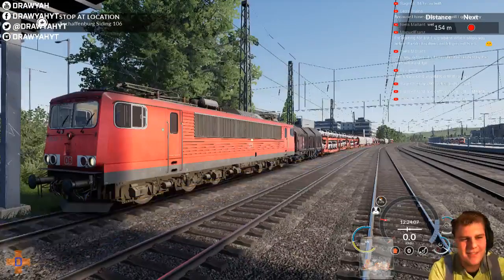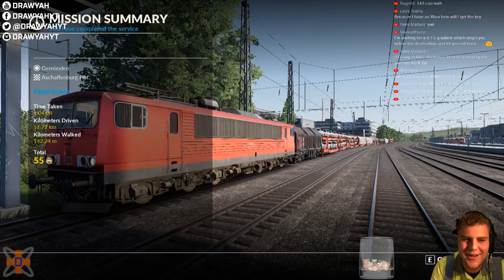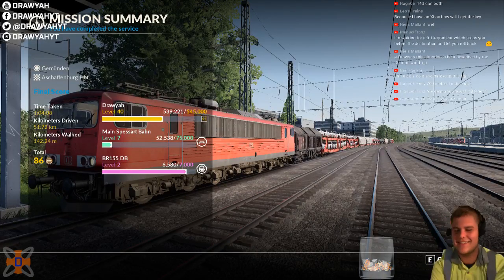You see it here first, guys. Drawyah is the greatest train driver of all time. Final score. You better give me a bonus for this, Dovetail. We gained absolutely nothing. We gained 86 points. 86 points for that.